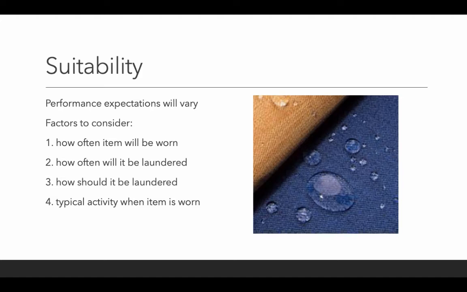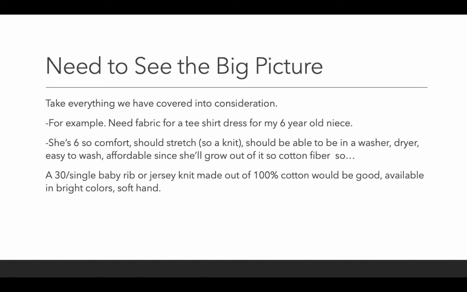So you have to think about how often it's going to be laundered, how it's going to be laundered, if it's going to be thrown in the washer and dryer, if it's going to be dry cleaned, and what typical activities are happening when you're wearing it. Are you going to be exercising, sweating, stretching? Is it dancing? Is it you're typically sitting? What are you typically doing when you're wearing those garments? You have to look at the use, and you need to really see the big picture.